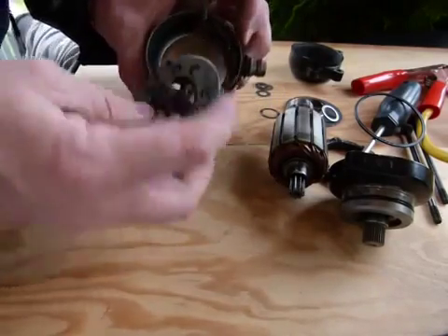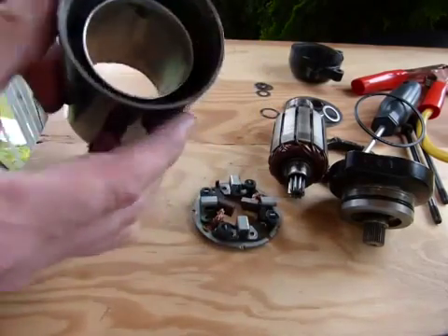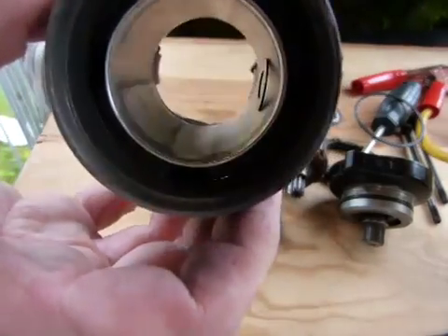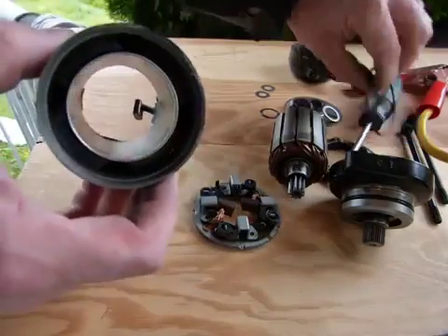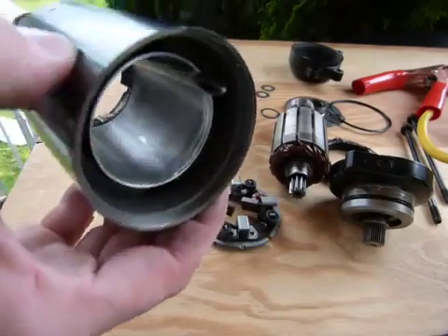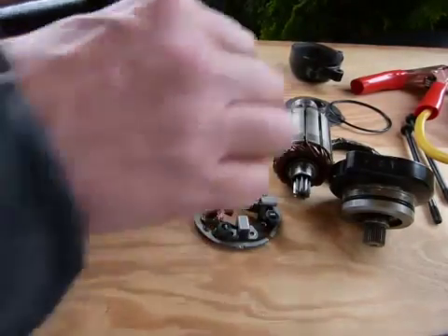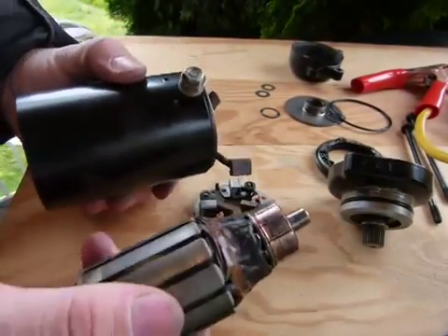This is a hollow tube, and what you don't see — now you do see it — is that this is a magnet. That washer just flew right inside, and the screwdriver is sticking to it too — it's a magnet. So don't drop your starter motor. A starter motor is essentially a big magnet and a bunch of copper wire. What do these do together?